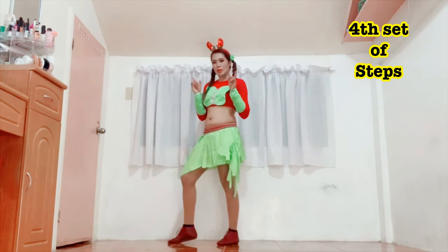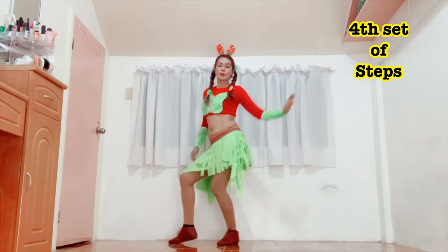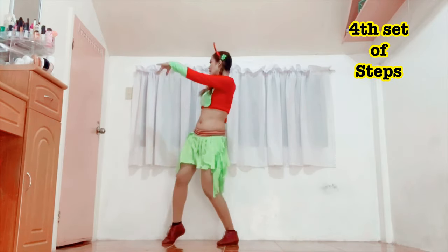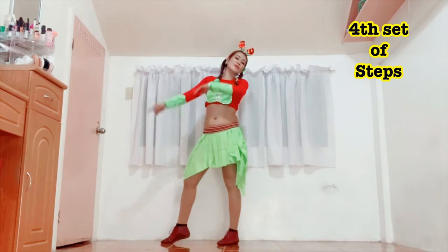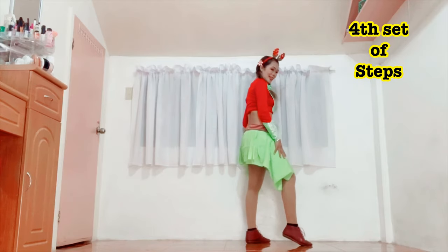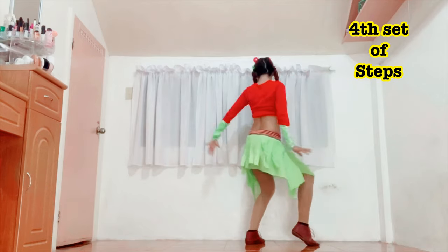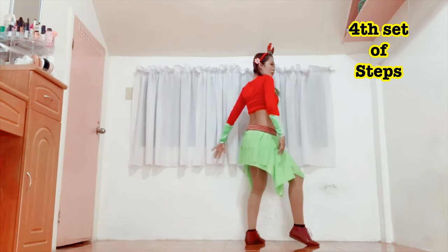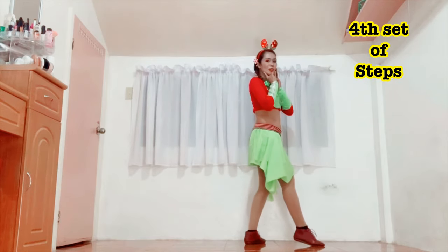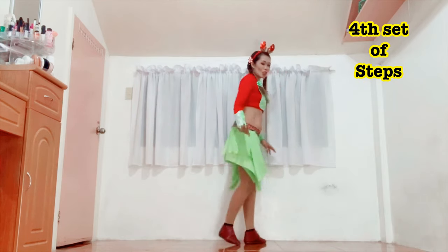So, whichever is easier for you, yun ang i-adapt nyo. So, unang suggested choreography ko, it's going to be like this. 1, 2, 3, 4. Or the other one. 1, 2, 3, 4. Okay? And you'll have to do the same on the other side. So, tak. Ito, haganyan. So, do the same. 1, 2, 3, 4. Okay? Or, pwedeng ganyan. 1, 2, 3, 4. And kung titingnan nyo, pati ulo ko gumagalaw, para may impact. Okay?